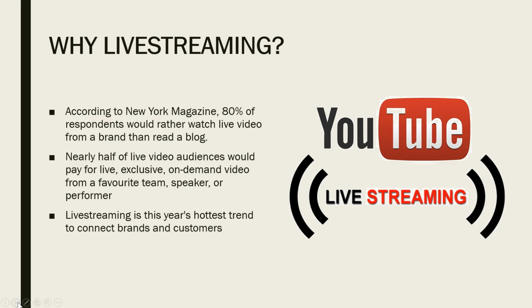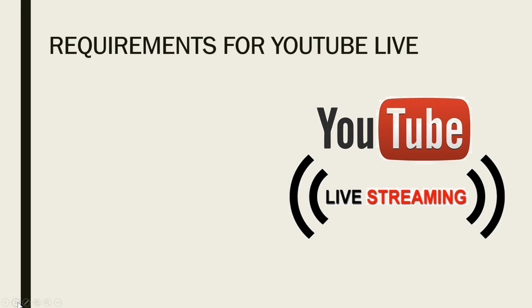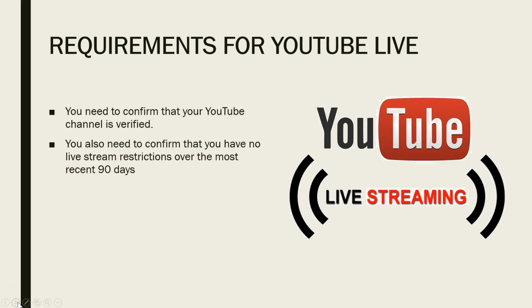And like I said, live streaming is this year's hottest trend to connect brands and customers. So Facebook Lives have been extremely popular, and now YouTube is getting into the action as well. Now, what's different from Facebook Lives to YouTube Lives? There are a couple of different requirements that YouTube has when you want to do a live stream. First, you need to confirm that your YouTube channel is verified, and you also need to confirm that you have no live stream restrictions over the most recent 90 days. And you need to enable live streaming.